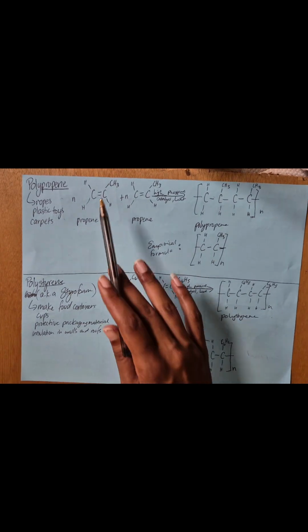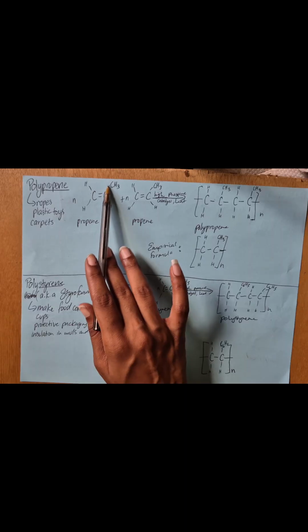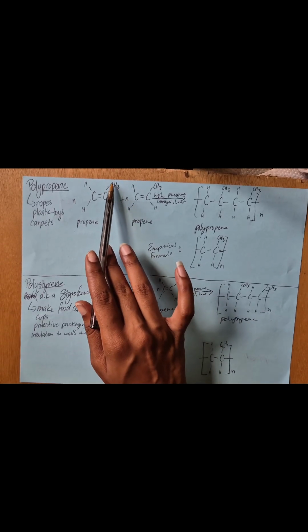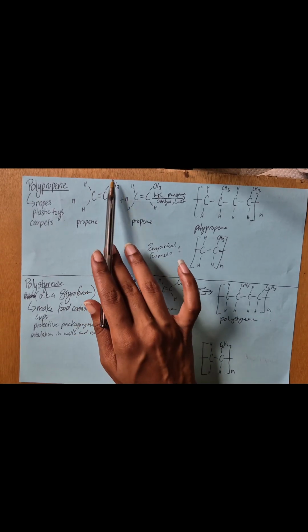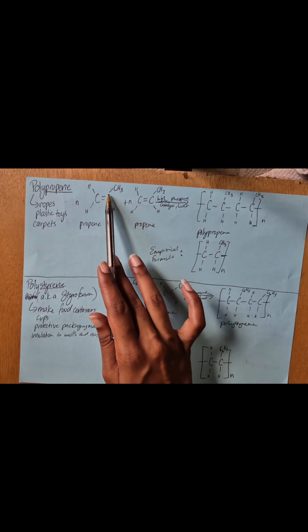Okay? So we have many propenes. So propene, 1, 2, 3 C's. This is how propene is going to look, though. You're going to set it up like an ethene, and we're going to add 1 more methyl group up here to make the third carbon. When they add together, the addition is going to be between the carbons that have the double bonds.